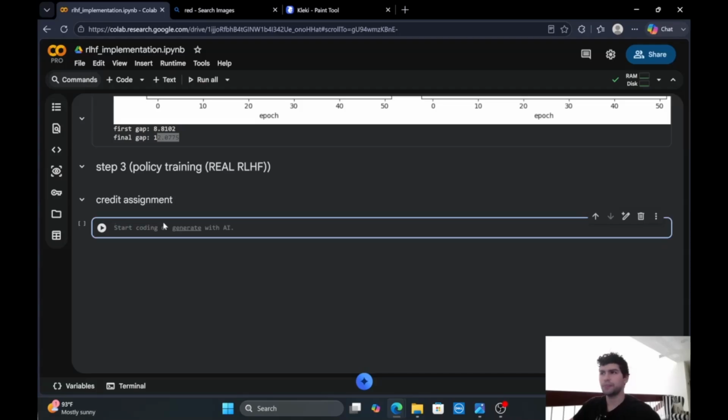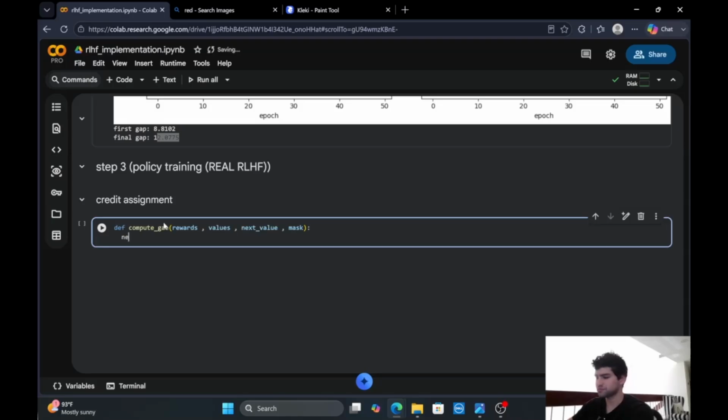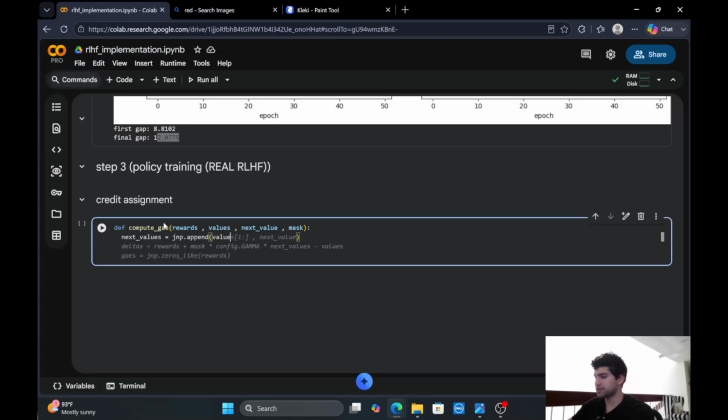Let's compute GAE. You remember from the PPO implementation, we have to take in the rewards, the values, and then compute the next values and also pass in a mask. The next values is another array where we pass in everything from the values and then append the next value.